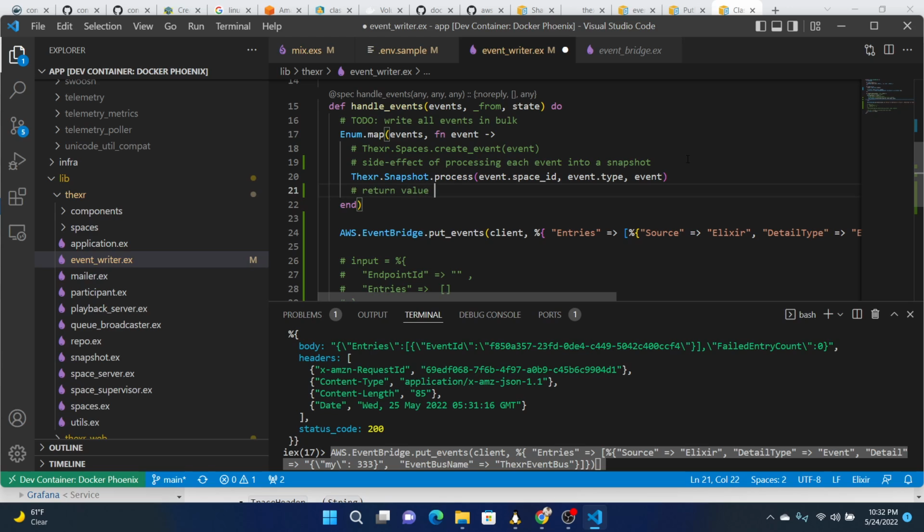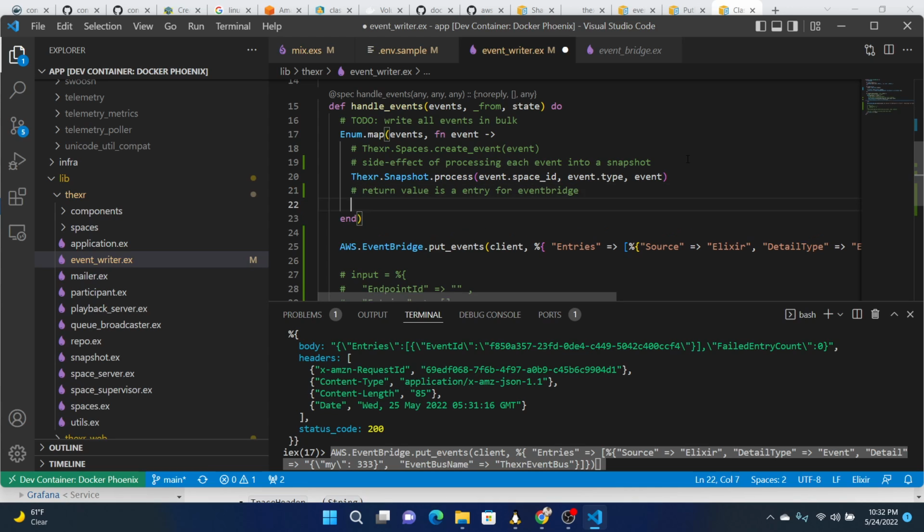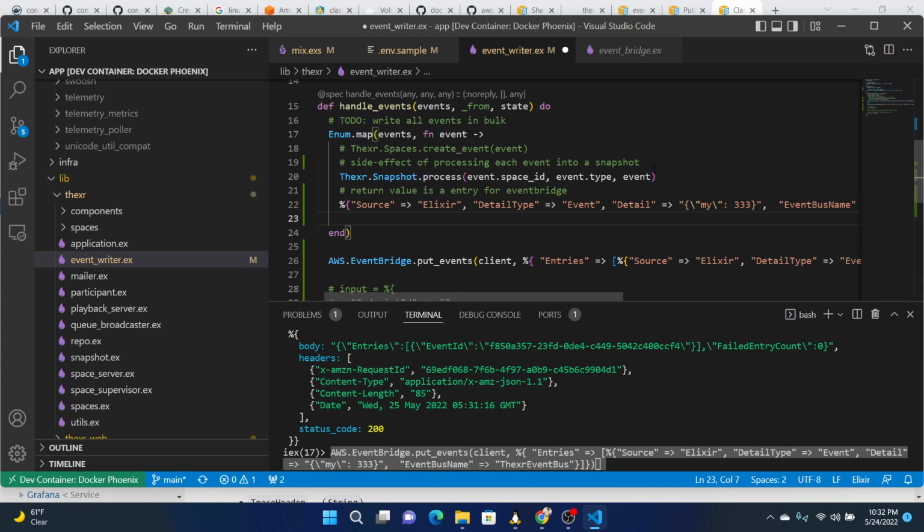Return value is an entry for EventBridge. So source elixir, detail type. Event type.